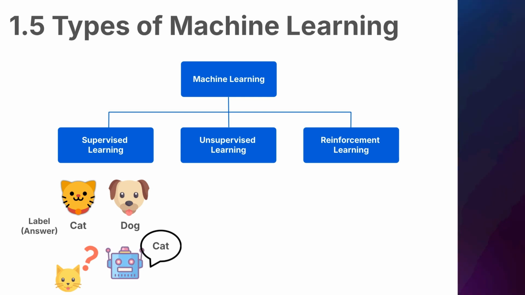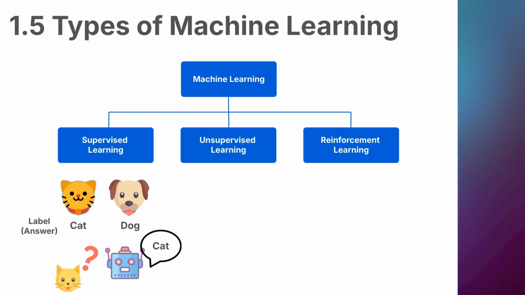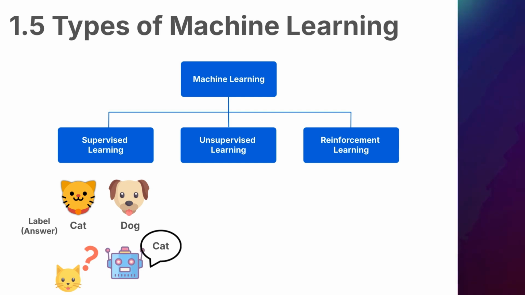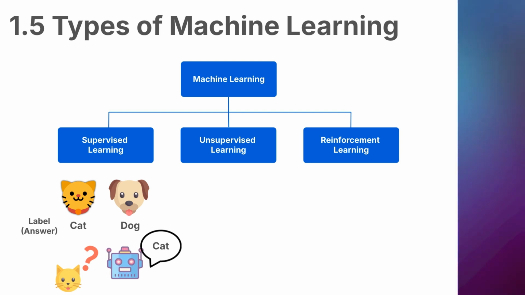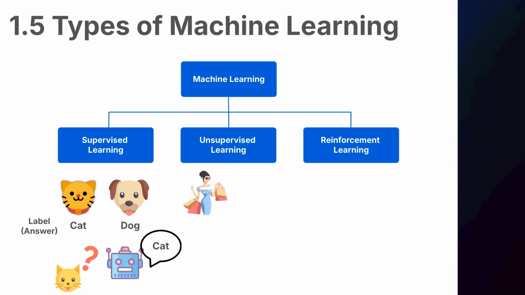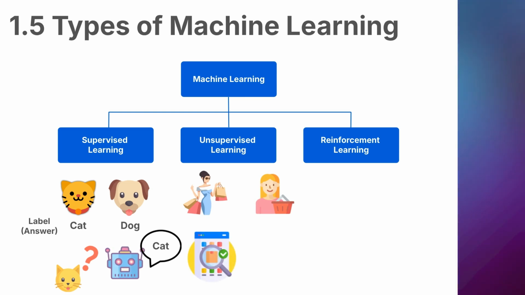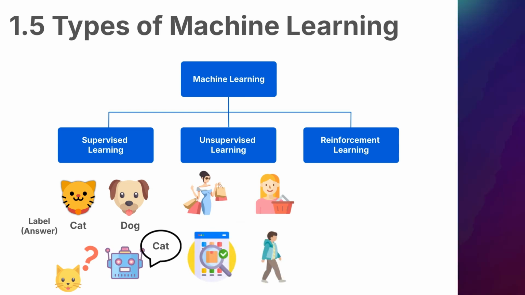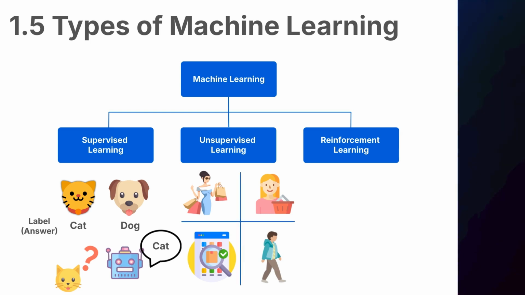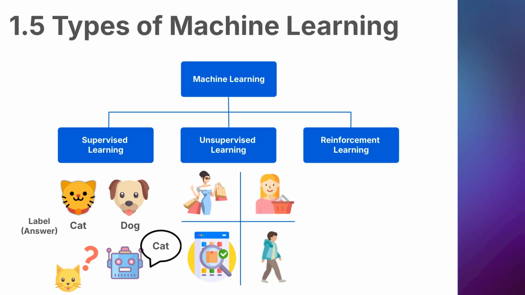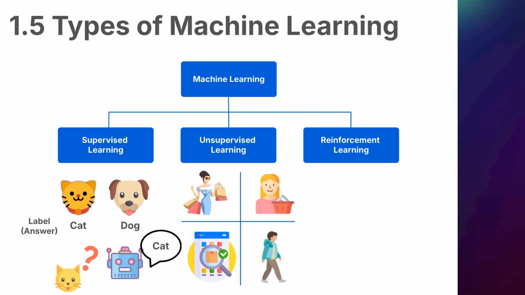Second, unsupervised learning. Here, the data has no labels. The model looks for patterns, groups, or structures in the data all by itself. For example, grouping customers based on shopping behavior without knowing who they are, such as big spenders, high spend, low frequency; regular shoppers, frequent purchases and average spend; bargain hunters, shop mostly during sales; browsers, visit often but rarely buy. Common use cases are customer segmentation, market basket analysis, and data compression and noise reduction.